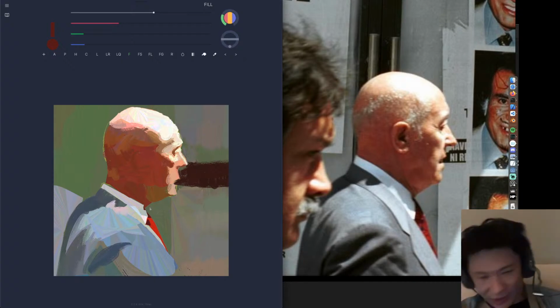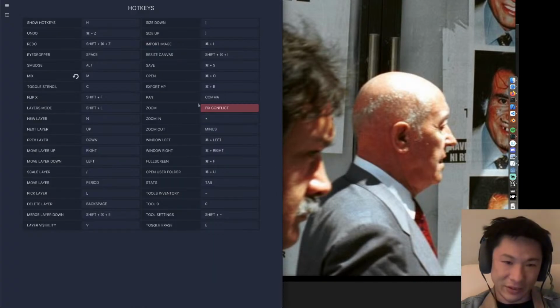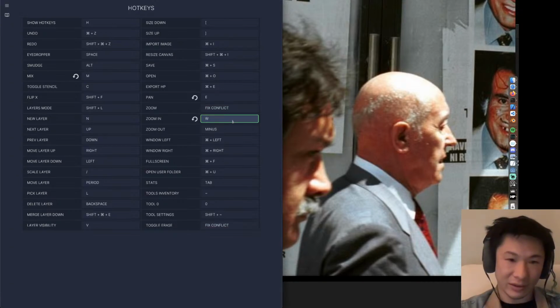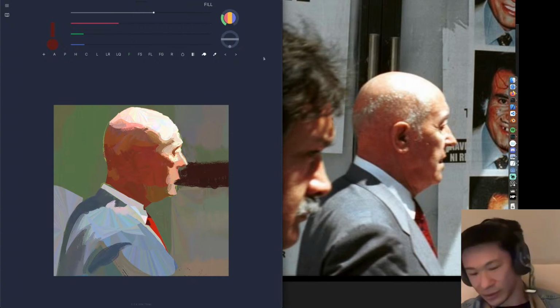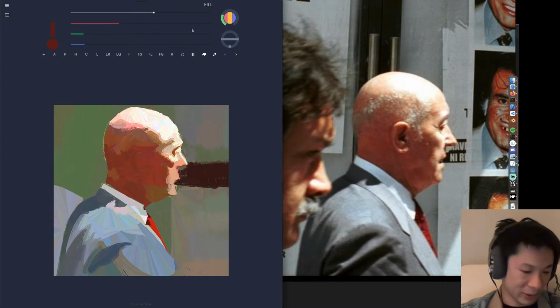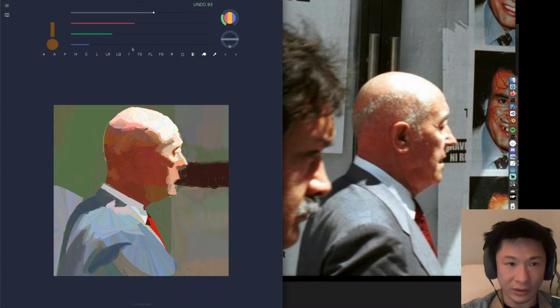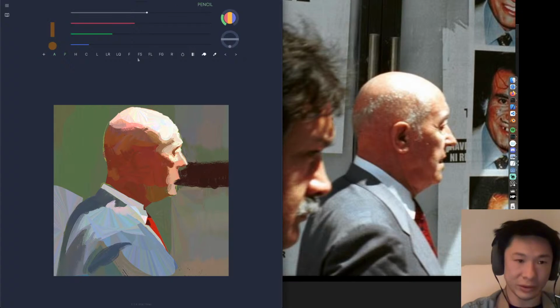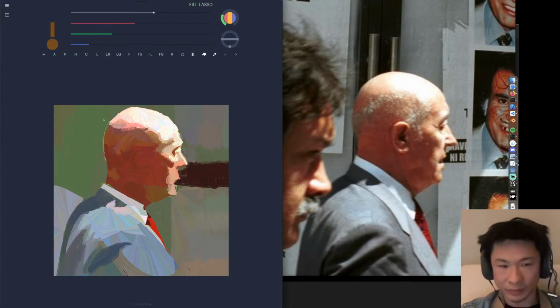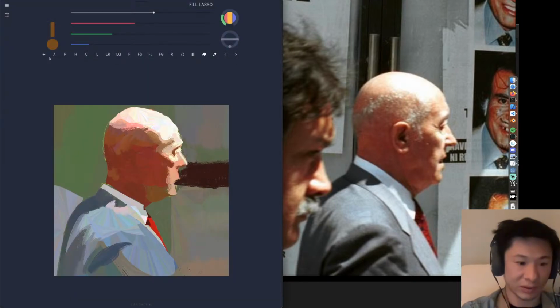Hey Allison, yeah, the Hotkeys editor, you press H and then here it is. You can change hotkeys, and you can reset back to defaults here. It's all fancy. So yeah, that's the hotkey editor. It'll be in the next update. Oh yeah, and also if you press the number keys, you'll get all the different tools up here, like 1, 2, 3, 4, 5, 6, 7, 8, 9, 10. And tilde will give you that. Shift tilde.